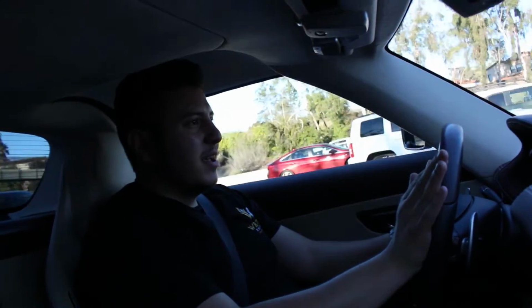We've been recording all day with it, and some of the things that we've noticed is the power band. Driving it like this, it feels like just any other car. You hear the exhaust and it sounds insane, but you're not going crazy fast. Whereas when you pass 3,500, 4,000 RPM, that's when the car just throws you in the back of your seat and you gotta hold on tight. It's like a roller coaster ride. It's insanely fun and it's just crazy.